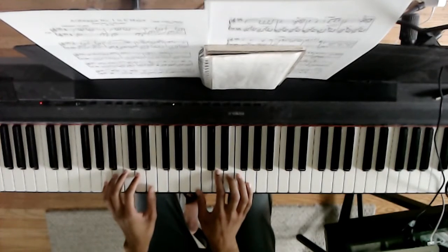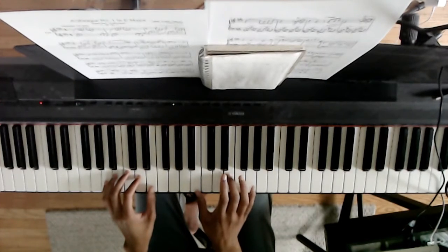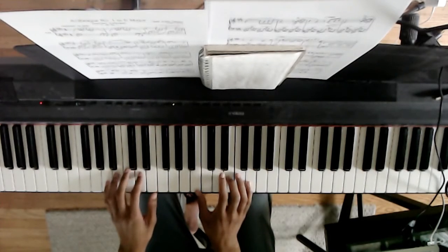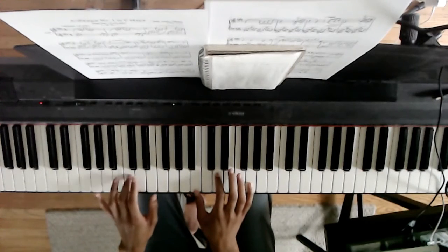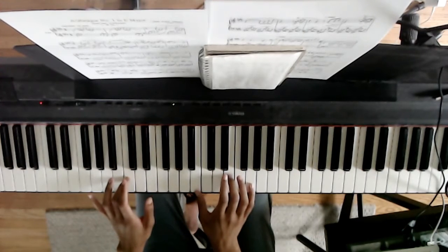So just to review again, left hand on E, thumb, right hand thumb on B, 3rd finger on E, 5th finger on G. That's the first chord. Second chord is 2 finger for left hand on D, right hand thumb on B, 2 finger on D, 5th finger on G. Third chord is going to be third finger for left hand on C, thumb for right hand on B, third finger on E, fifth finger on G.